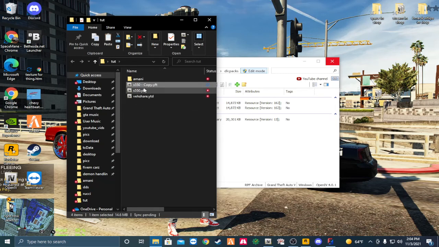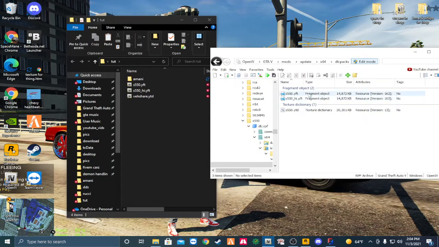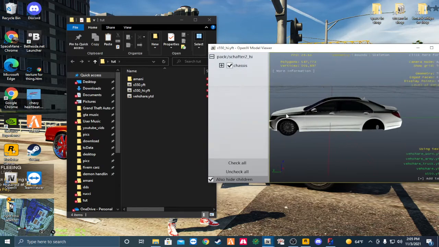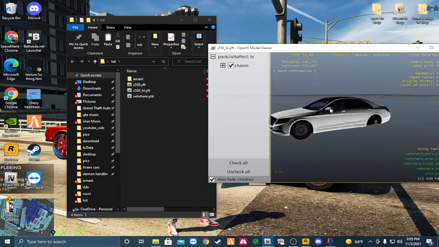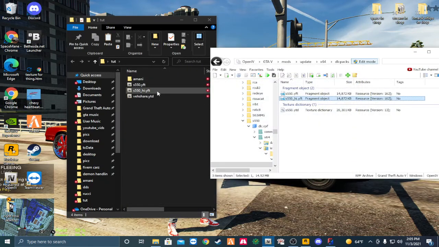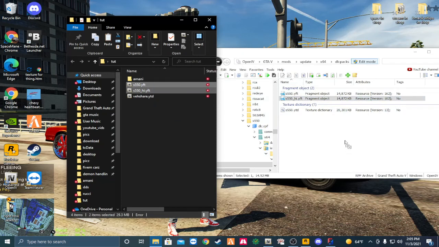We only need the one that we replace, and this is the one that we replace. Copy, paste, and we're going to rename this to _high for our YLTs. This is how our bins look now. Well, this is how our bins look before, excuse me. And now it looks like this.